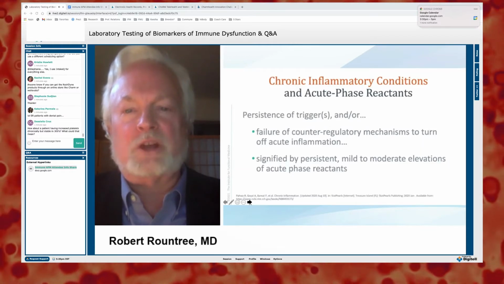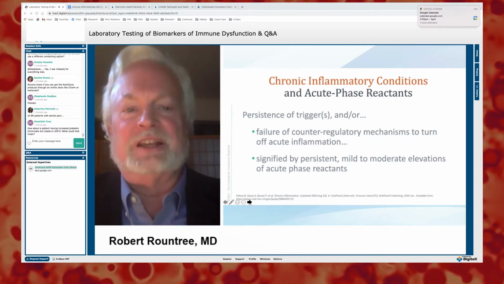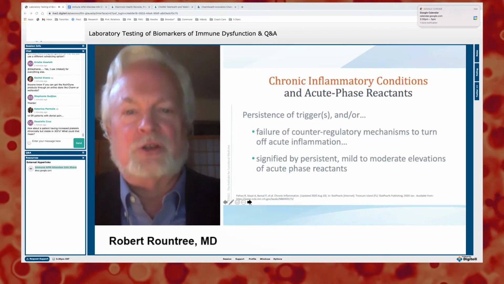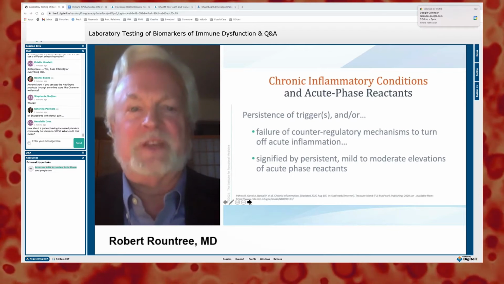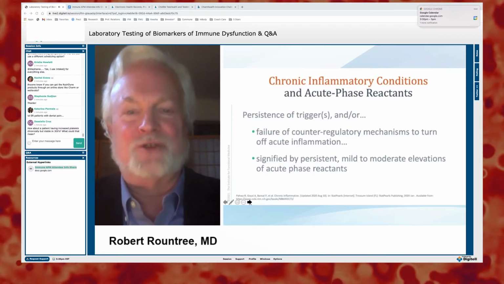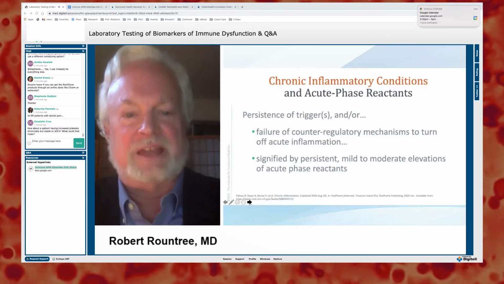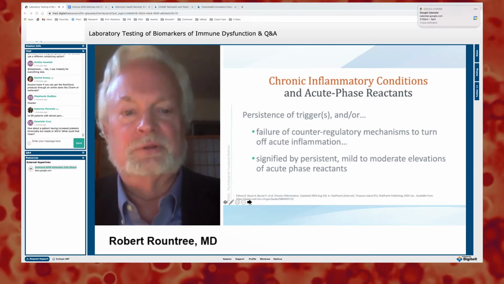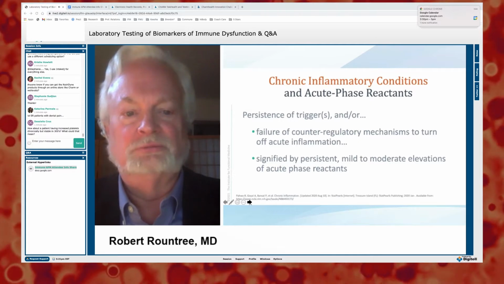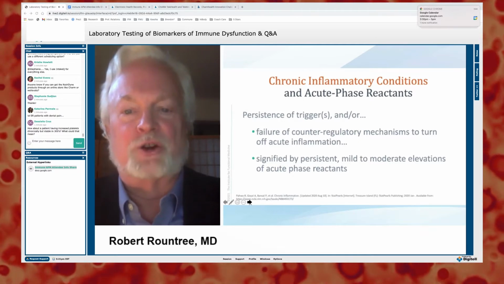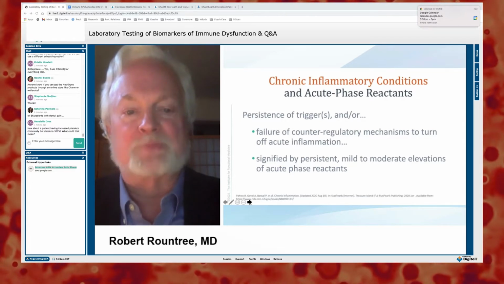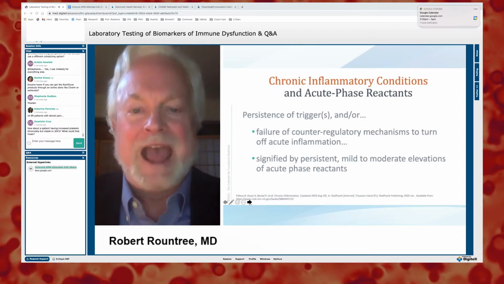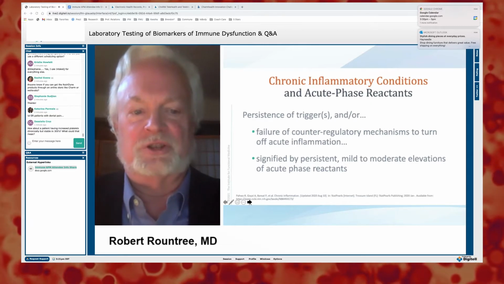Now, what causes CRP to go up and then never completely come back down again? Chronic inflammatory conditions, right? You could almost call this, and it sounds odd, but you could call it the chronic acute phase. Chronic acute phase reaction that's going on. And why do you get that? Well, for some reason, the person's immune system doesn't turn off that acute inflammatory response. Okay? So it's a failure of counter-regulatory mechanisms, or perhaps a persistence of the inflammatory trigger, a persistence of the gum disease, or adipose tissue. Excessive adipose tissue can do this as well.